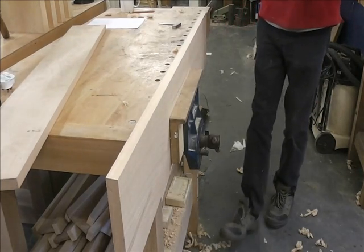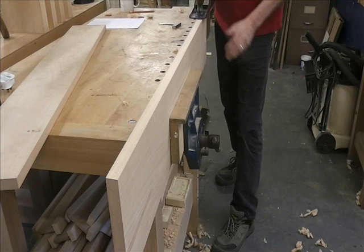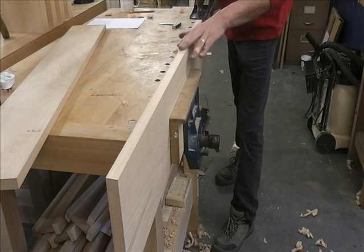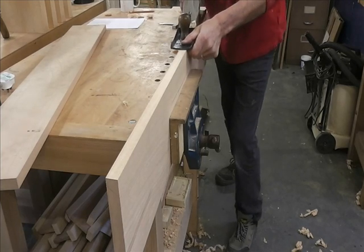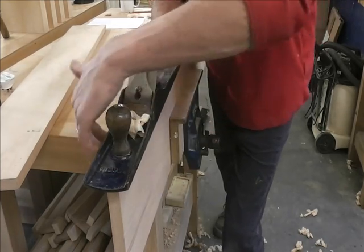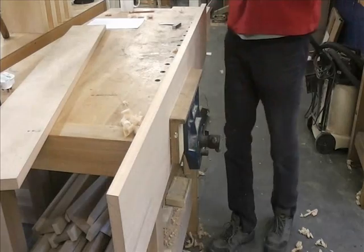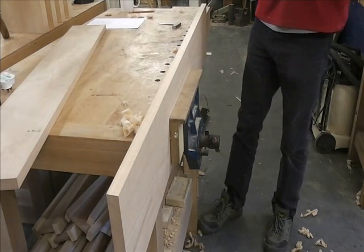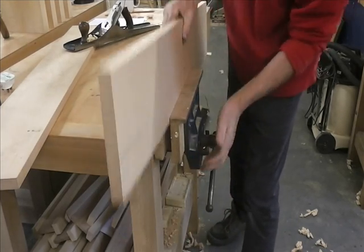If you watched my previous video on planing square, you can see we can achieve a cut on one side or the other just by biasing the plane over. So I've got the plane overhanging more on the right hand side there. That's got my plane set up ready to go.